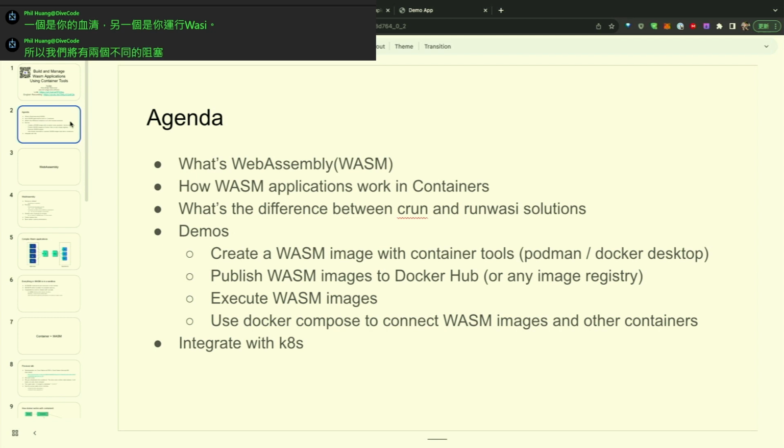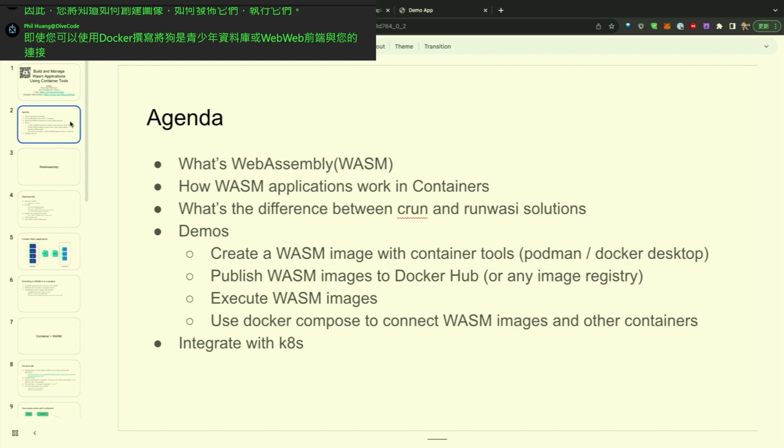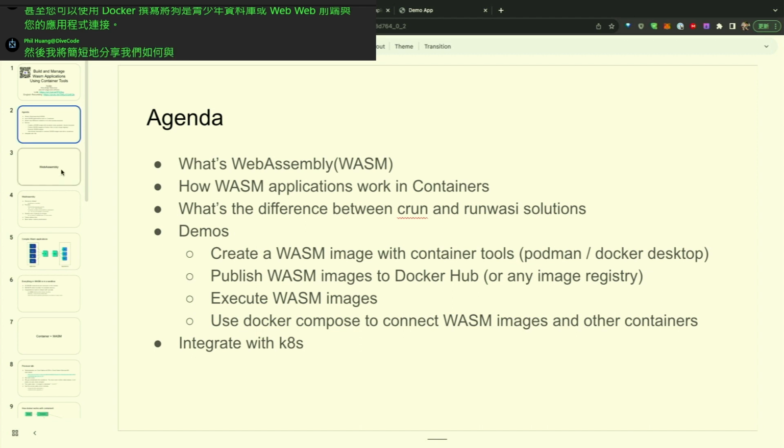And then we will cover several demos for you, so you will know how to create a Wasm image, how to publish them, and execute them. You can even use Docker Compose to connect an existing database or web front end with your Wasm application. Then I will have a very short sharing about how we integrate with Kubernetes.